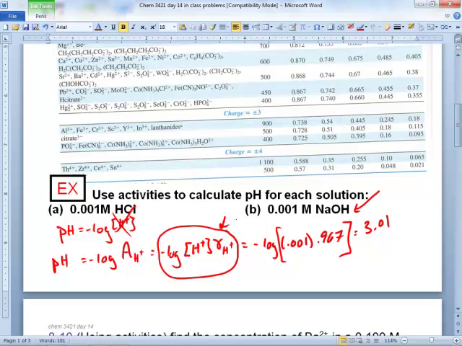If you know the concentration of OH, how do you find H? You could do the pOH-pH thing. Subtract from 14 to get pH, but then you have to raise both sides to what to get the hydrogen ion concentration? The 10 power, right? So there are several steps there, and it's kind of involved. This I think is the easier way to do it. Here it's not too bad, because Kw is 1 times 10 to the negative 14, and this was 0.001, so we can find the hydrogen ion.